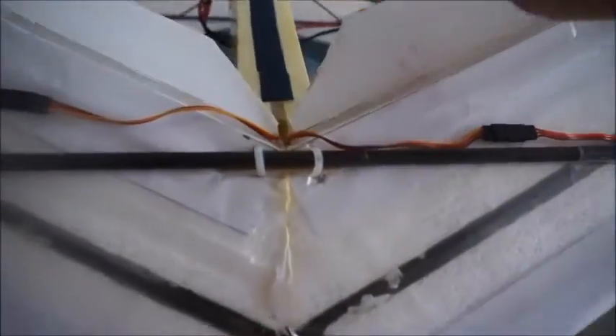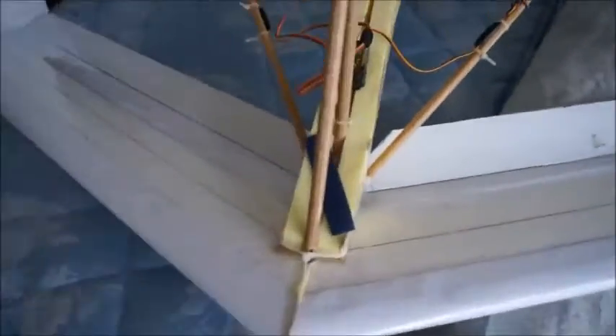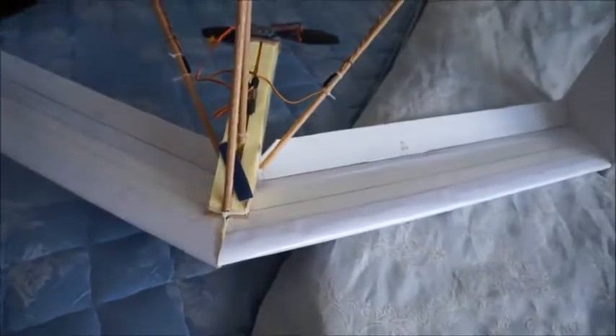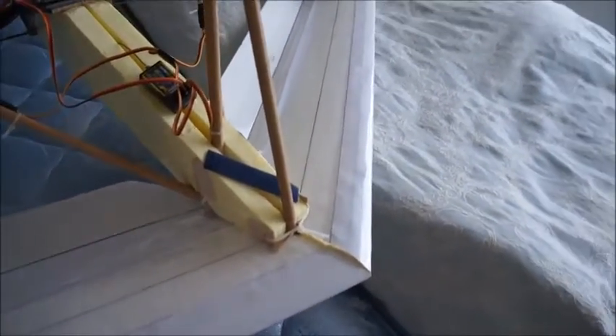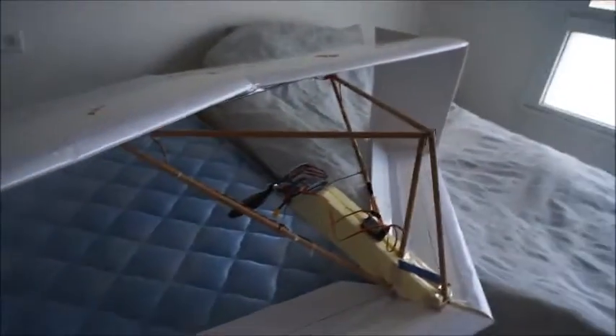At first I was mounting the battery right here in this area, but that wasn't forward enough — the first time I flew it, it was tail-heavy and very hard to control. To fix it, I put a strip of velcro right here and I have no choice but to mount the battery at a slant relative to the airflow, as opposed to straight up and down as it was when it was behind the engine pylon. Having weight and proper CG is obviously much more important than a bit more drag.